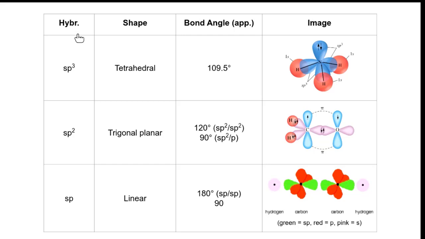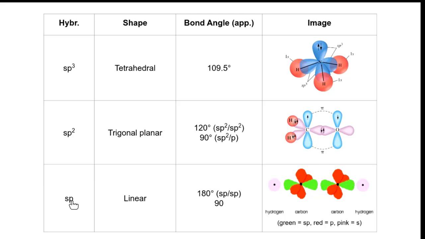So as far as shape, it's inherently related to hybridization, and this is something that you kind of just have to remember. sp3 are going to be tetrahedral, right? That's how we get chiral carbons, which we'll talk about later. And the bond angle is 109.5. When we have trigonal planar, that's a p orbital, right, in and out of the plane. And then the other hybridized orbitals are going to be arrayed in a circle almost. So we have 120 degrees between each of those and 90 degrees between that plane and the p orbital.